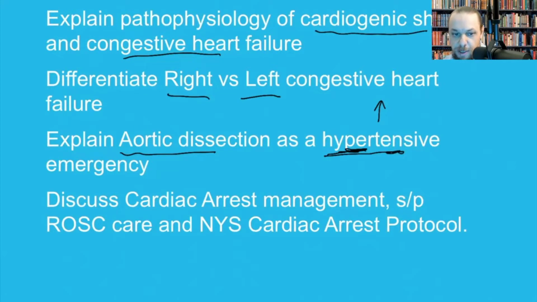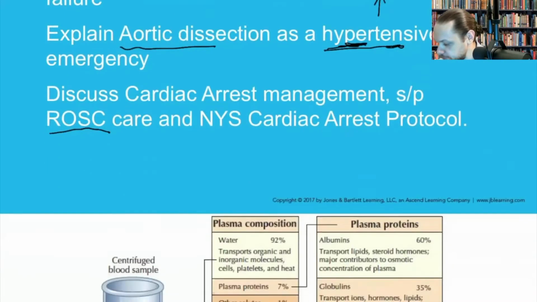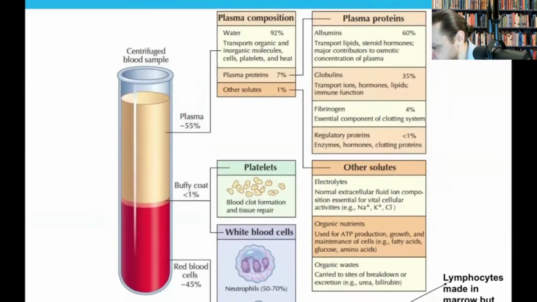We're also going to talk about cardiac arrest management, and also we're going to talk about ROSC. What is ROSC? It is return of spontaneous circulation. When I did the AHA BLS class with some of you guys, we talked about return of circulation when you get pulses back, and we're going to talk about what you are going to do once your patient comes back with pulses. How are you going to manage them in the field? Right. So let's start with the first part.